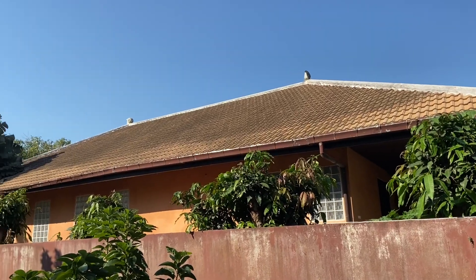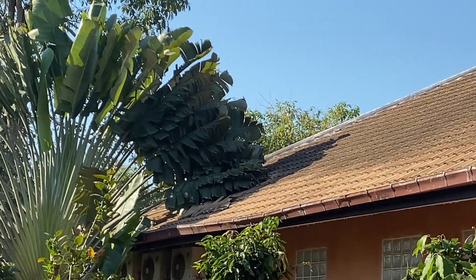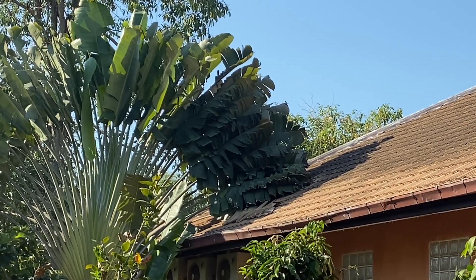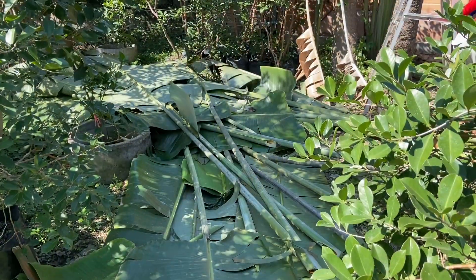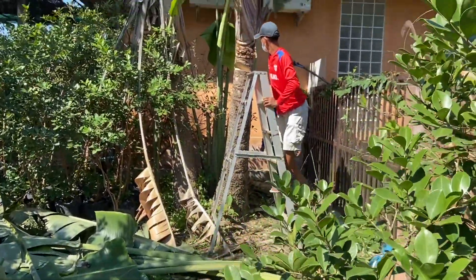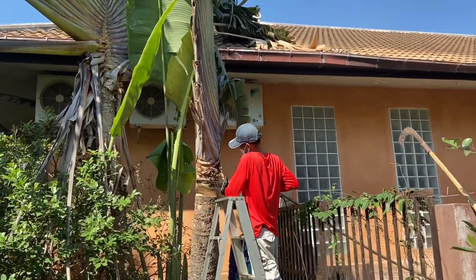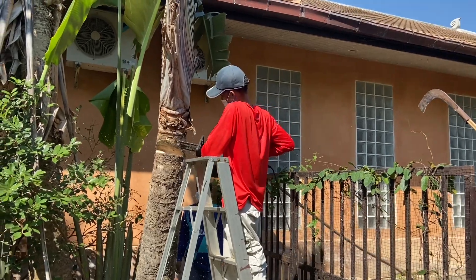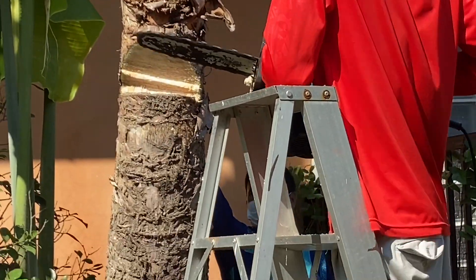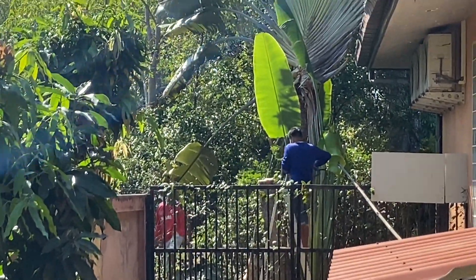Even before the engineers from Bangkok arrived, I had a look at one of the roofs where 12 of the panels will be installed, and there is a shadow. There is a huge palm and we think we have to cut it back. In no time my gardeners have taken out some leaves that were preventing the sun from shining on the solar panels directly, and this is quite a routine job for them — they do it almost every day. I really wanted to stay out of the way, and in no time the palm was felled.